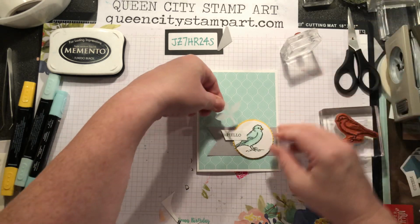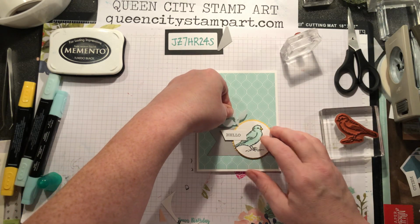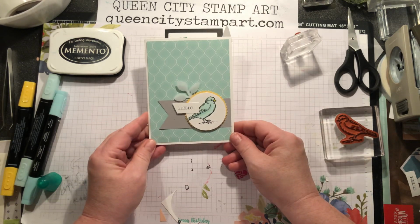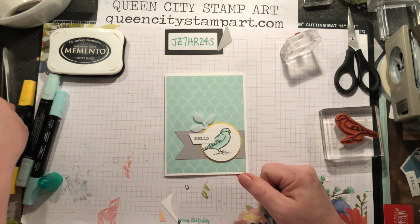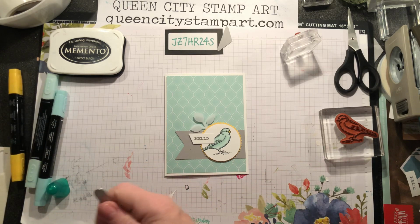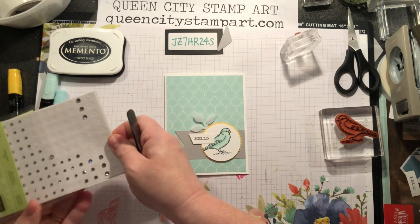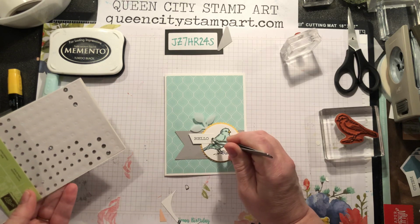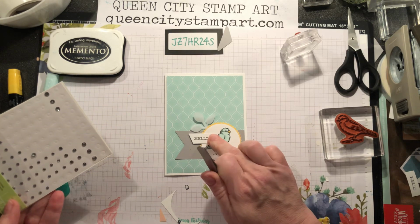I'm just going to put a little glue on the stem and stick it under there like that, and it will dry. And then to finish this off, I'll put one of those little sparkle rhinestone gems, one of the little ones. I'll use my tweezers here to pick it up and just put it right there.